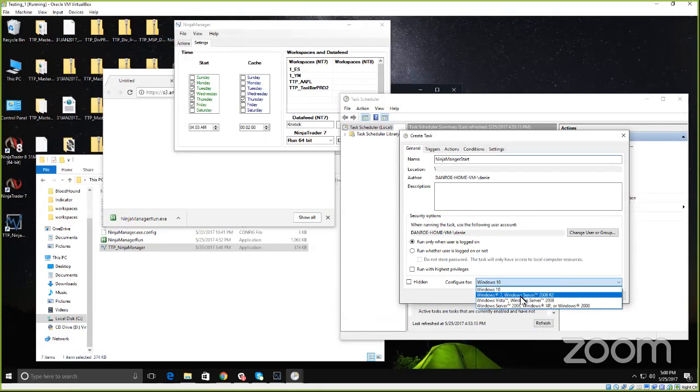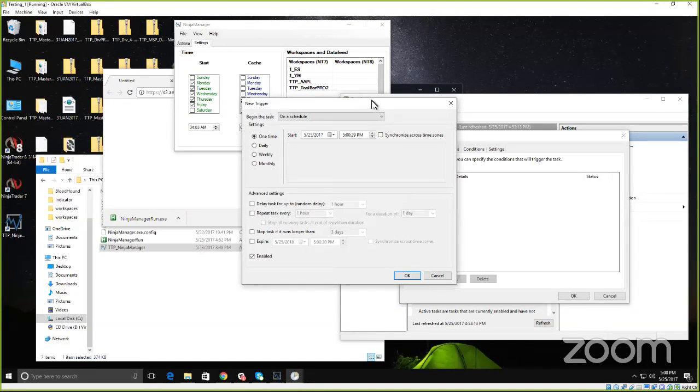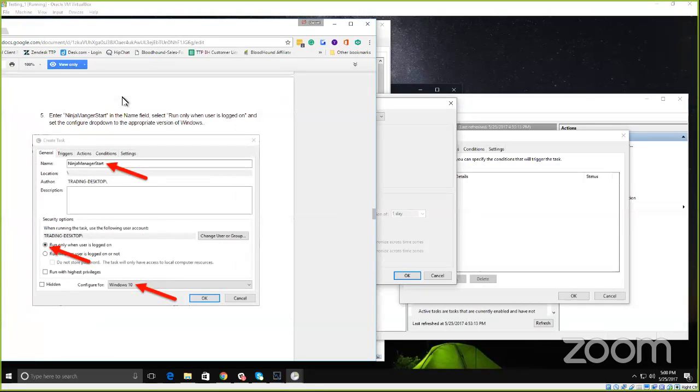Then click triggers. You don't go to OK. You've got to go to general, name it, set the configure-for Windows, and then go to your trigger, then new trigger, and it's going to be on startup, so we perform this task right when the computer starts up.